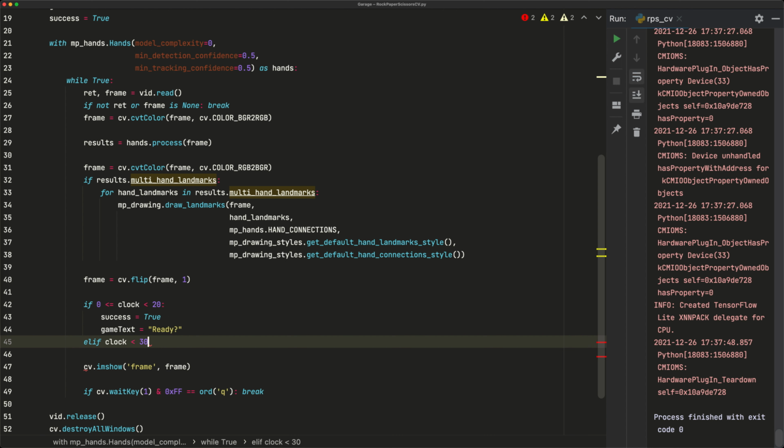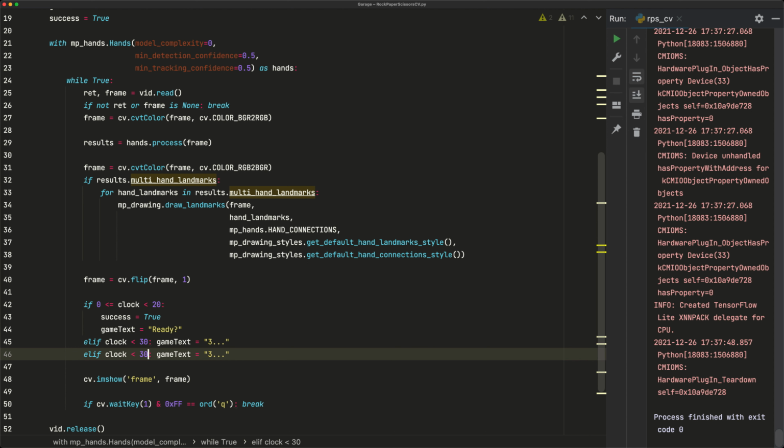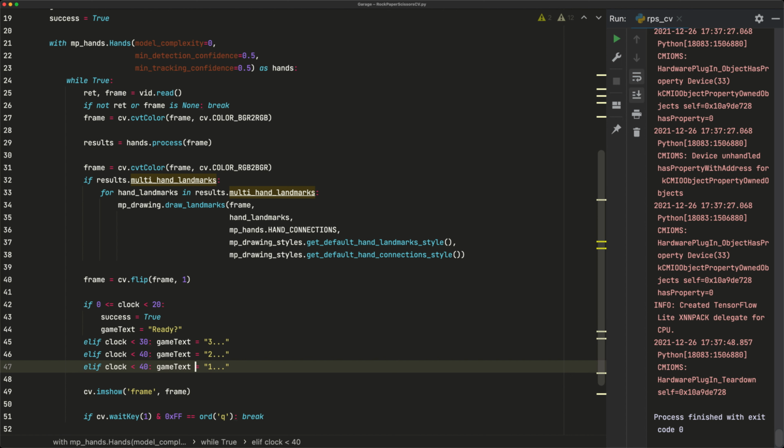So within these 10 frames between 20 and 29, we're going to say game text is equal to 3. So this is like a countdown. And then we'll do this for 40, and we'll say 2. And then we'll say 1. And let this be 50. And now we can say go.